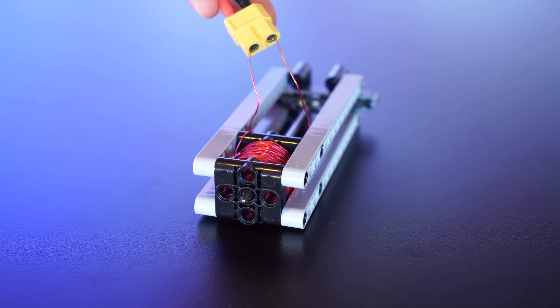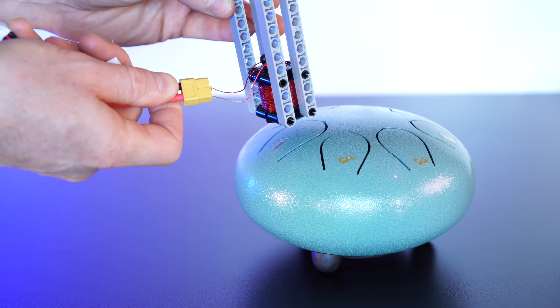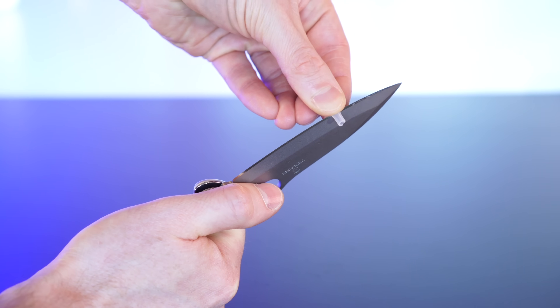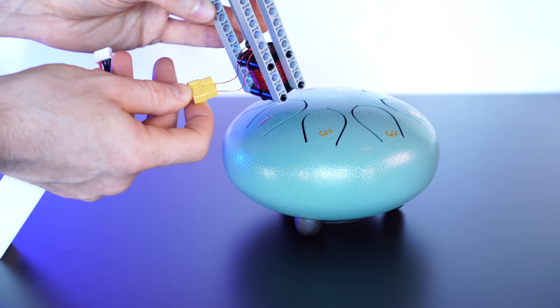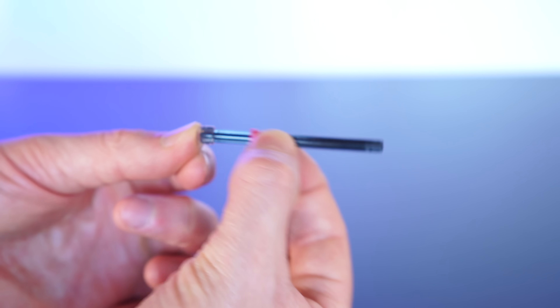And with our LiPo battery, it's looking cautiously optimistic. The travel distance isn't much, only about a centimeter, but that's really all we need. Pretty metallic sounding. But what if we take a bit of this pneumatic hosing, snip off a wee bit, and stick that onto the end of the nail? Hmm, this is pretty useless and a pretty horrible solenoid design. Okay, let's try a different solenoid design.